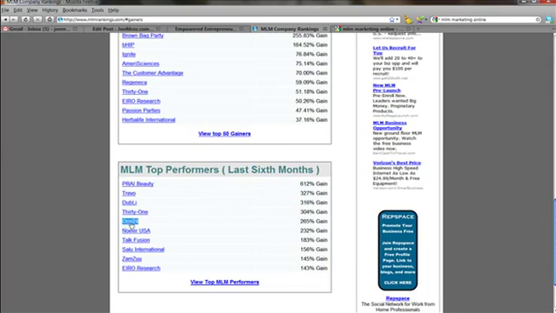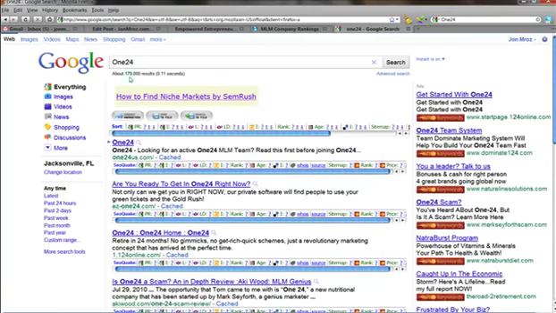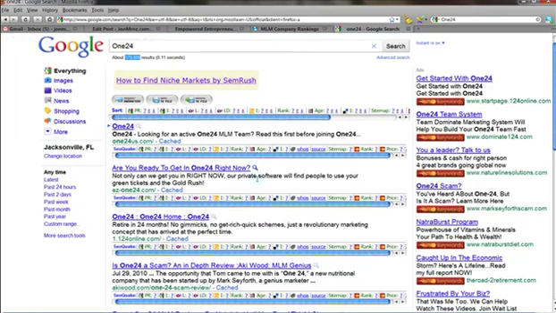But for example, let's look at 124, because I'm somewhat familiar with this company, and let's just copy that keyword, and we'll go over here to Google and paste that in, and you can see there's only 179,000 results. You could probably get first page on this with 1 or 2 articles, and point those articles back to your blog post, and that is probably a ton of traffic coming in.